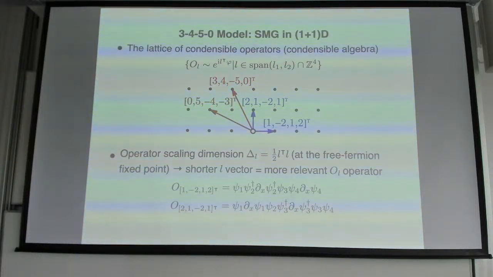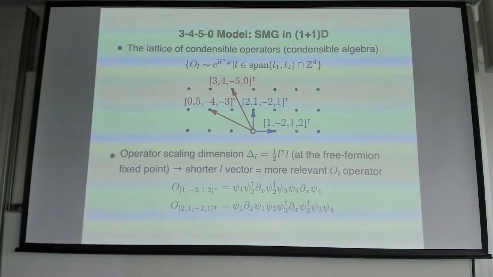And then these two red vectors are the solution we obtain by solving these consistency equations. But in fact, it specifies a lattice which has some smaller vectors, which you may not realize at the beginning. But when you look at it, these two shorter vectors are the most relevant operator at the free fermion fixed point because they are shortest. The operator scaling dimension turns out in this case at the free fermion fixed point is set by the length of this vector. So that's why they wrote down this 6 fermion interaction. It's precisely just translating back these L vectors into the fermion language, and then that gives you the interaction.